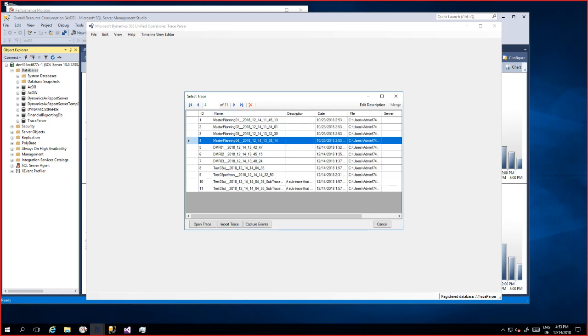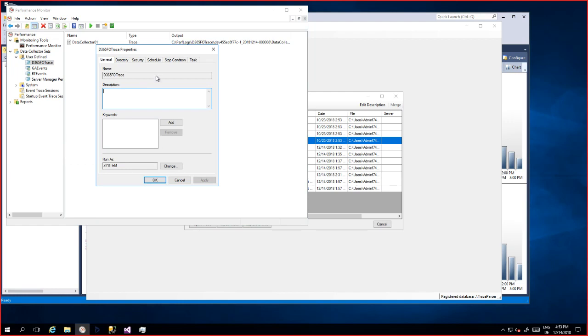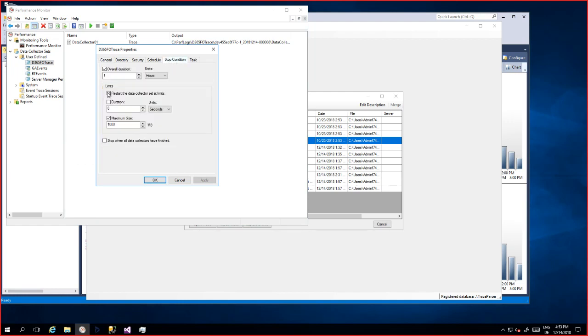You can automate this with the perfmon feature, which you can configure in the properties with stop conditions, which I put to 1 gigabyte, and then I restart the data collection when it hits the limit, so you get a series of files. Just for your knowledge, you lose some transactions in between, but still it's valuable to see the execution.